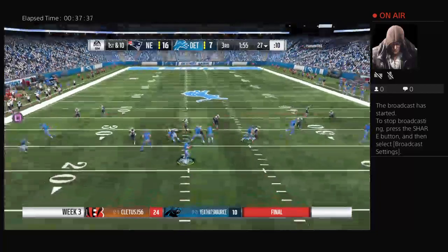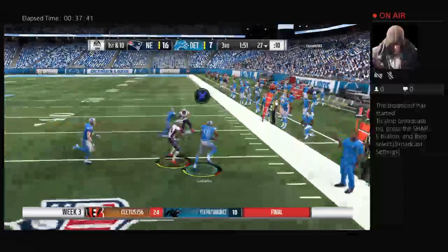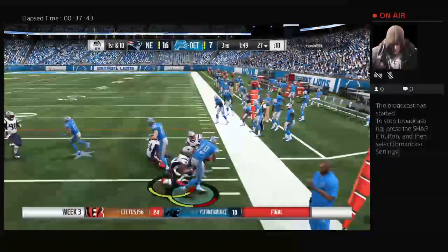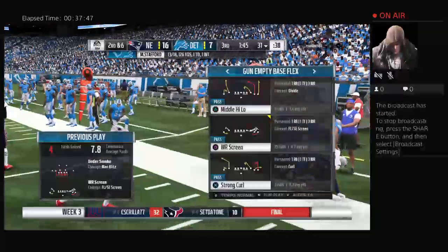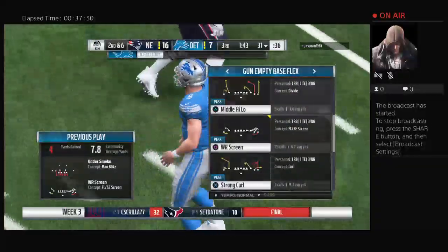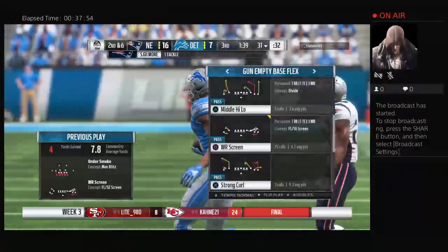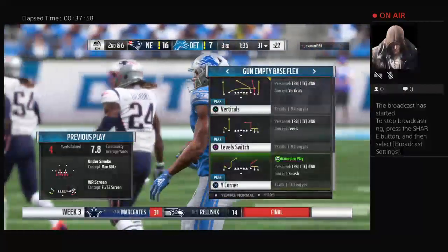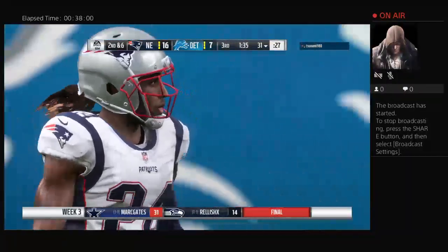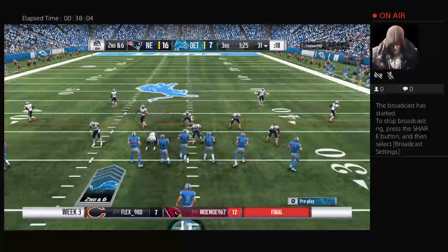Really intelligent route running. Yeah, because what do you say, hitches are normally 1 to 3? Yeah, somewhere in the neighborhood. You just kind of come off the line of scrimmage and kind of show yourself to the quarterback and say, hey, here I am, present it. He went ahead and took it far enough downfield to make sure that they had enough yardage to pick up the first down. That throw good for 4. It's 2nd down. Four yards on that last completion, so that sets up 2nd and 6.